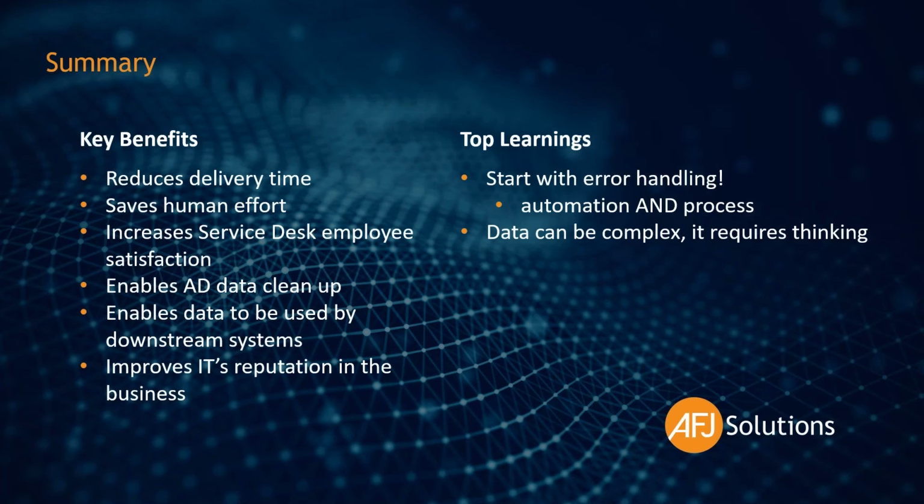And again, the more the automation is able to provide you with good information about what went wrong, why it went wrong, and what it did and didn't do, the easier it is to know where you are within the process, okay? And the other thing is, data can be complex. It requires thinking. There was quite a lot of thinking that went into this. We've got fields like the default path of someone's home drive, and it varies depending on which location they're at. So then we need to have the city being chosen, and then we need to have a list of all of those paths for each of those cities. So there are more things going on in the background there.